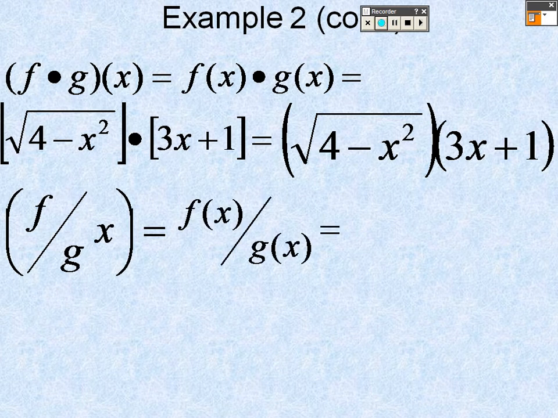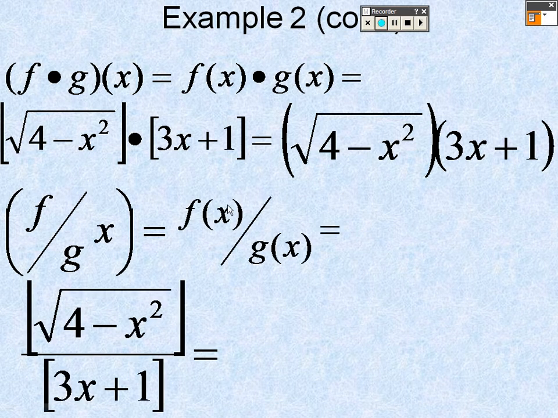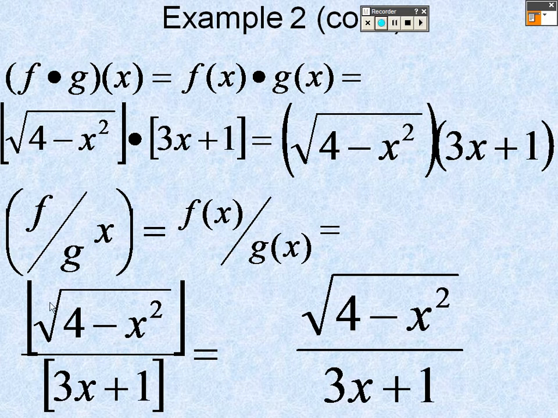And dividing the two, the only thing we have to catch here is basically f of x, which is this, over g of x. Now the only problem that I can foresee with a division problem is you can't have roots in the bottom. So if you have any roots on the bottom, you're going to have to get rid of them. So we were lucky enough in this problem that the root was on the top and not the bottom. So there's really nothing for us to do.